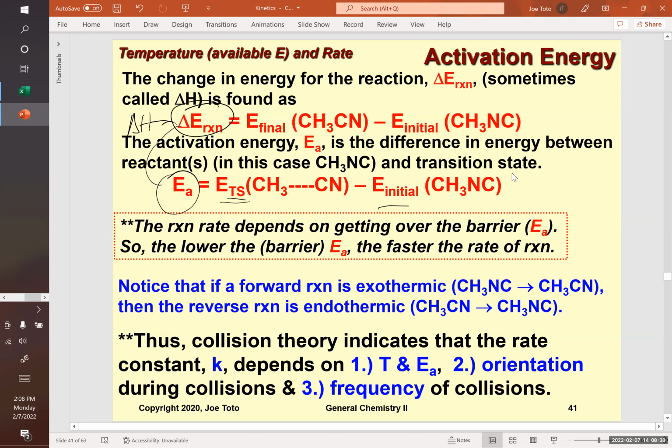All right, so this collision theory and these models indicate how the rate constant k can be dependent on temperature, also can be dependent on the activation barrier. And we took a look at how orientation a little bit would be important, and also the collision frequency, how many times those molecules collide upon reacting or before they react.